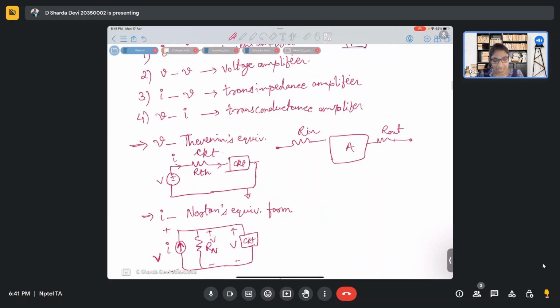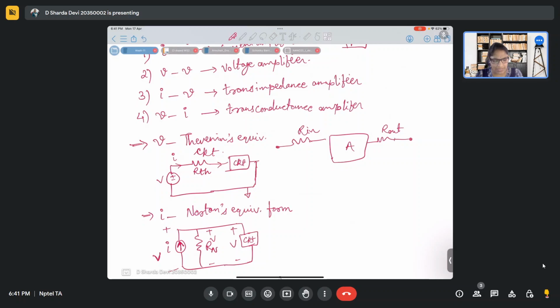Now, if there is a voltage at the input, there will be a corresponding Rin with it. Or if it is a current source, it will have a corresponding Rn. And if that voltage is the same at the output, we'll have a corresponding Rout, and similarly for current. So anywhere we will see that resistance either at the input or at the output, but the properties of those resistances will remain the same. For voltage, it will have a certain behavior, and for current, it will have a certain behavior. For input, it will have a certain behavior, and for output, it will have a certain behavior.